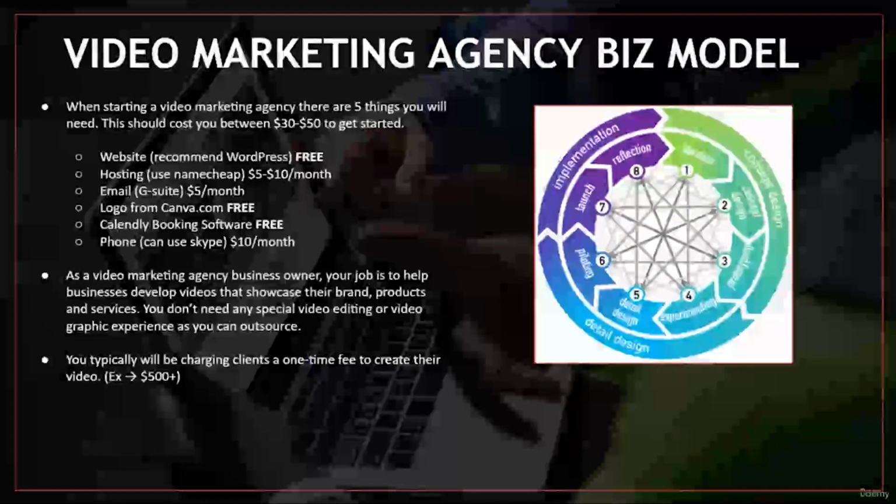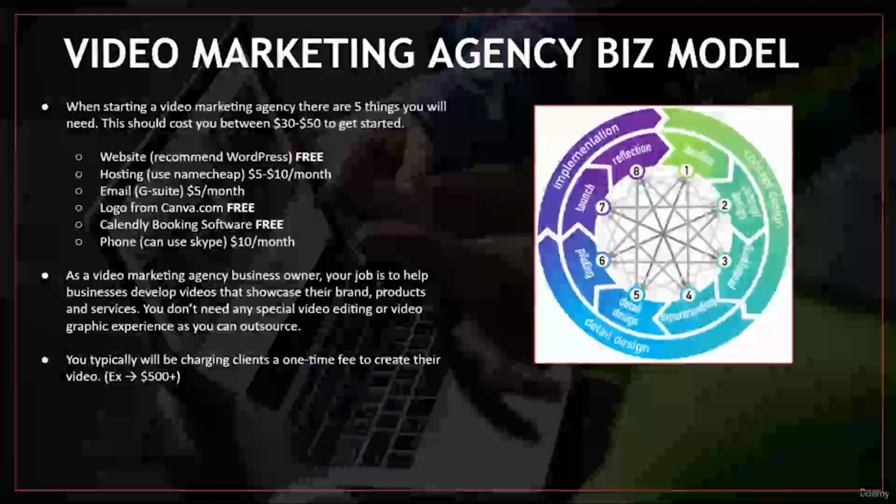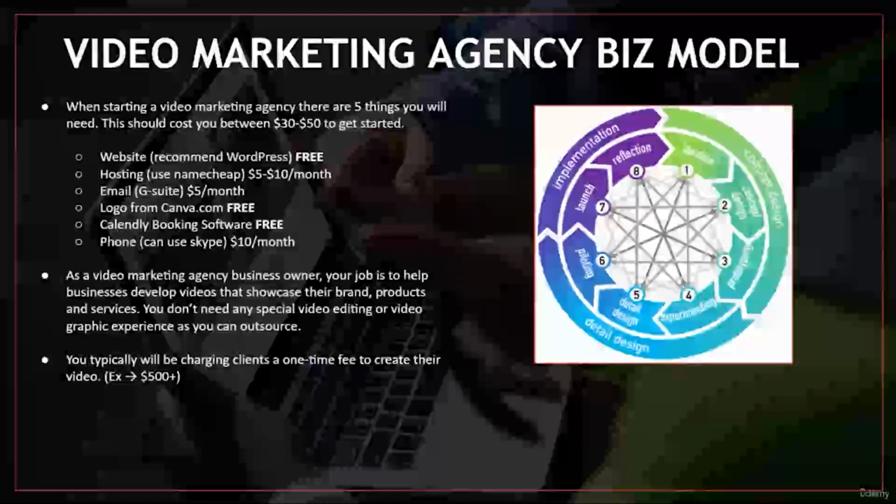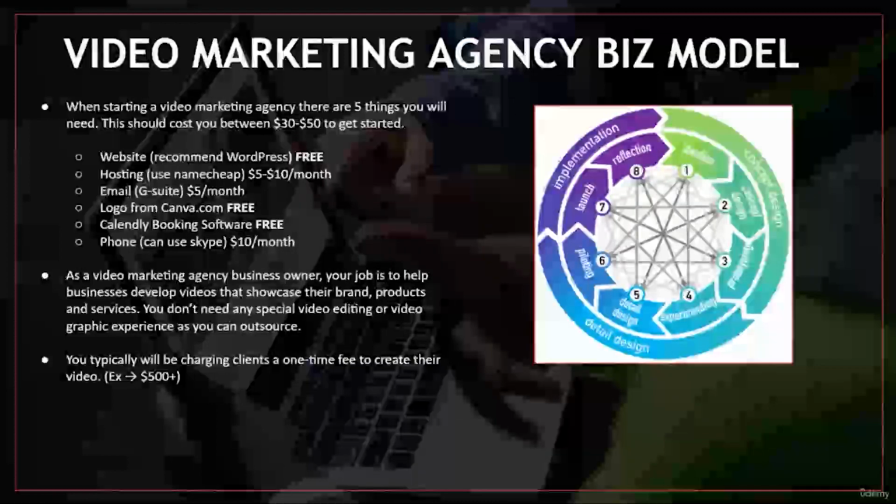So typically when you're starting out and working with local businesses, an average video is going to be around $500 to $1,000, $1,500, maybe $2,000 for a video that you're selling. And then once you get to the larger businesses that have higher budgets, you're going to be able to sell them videos in the $3,000, $4,000, $5,000, $6,000, even $10,000 range.